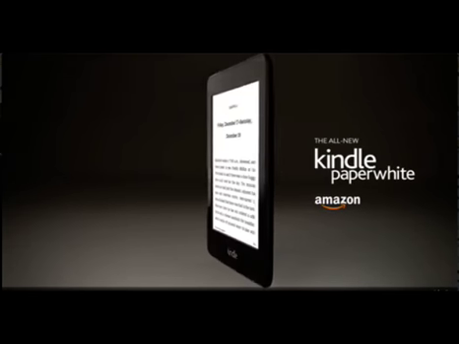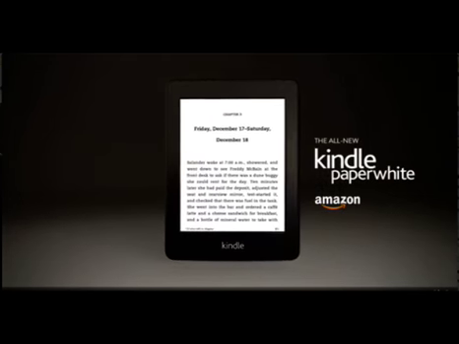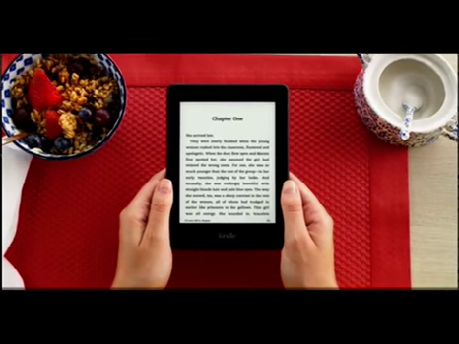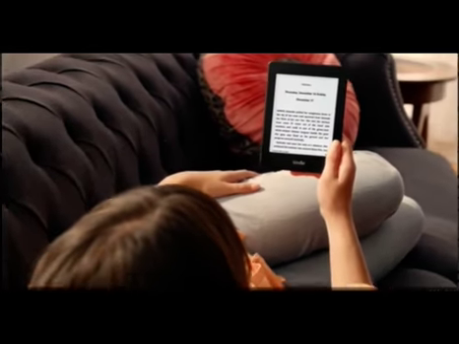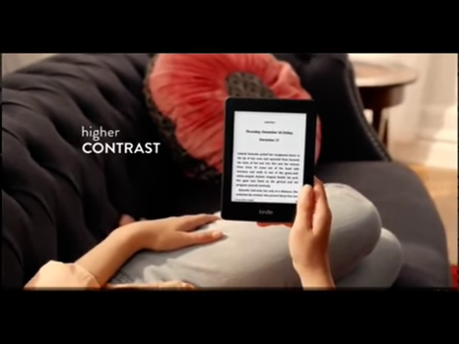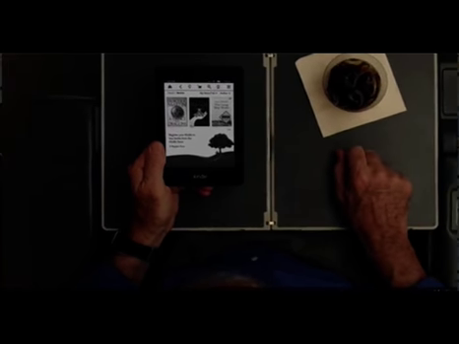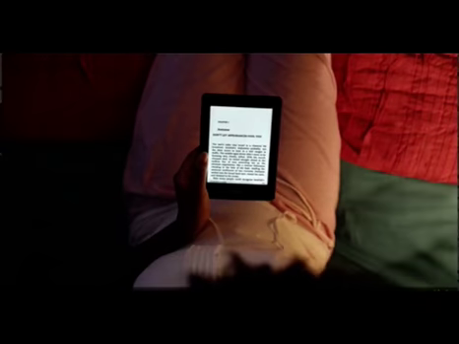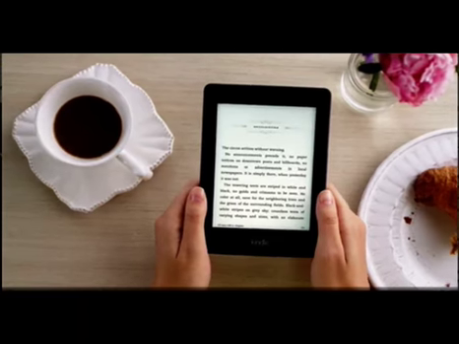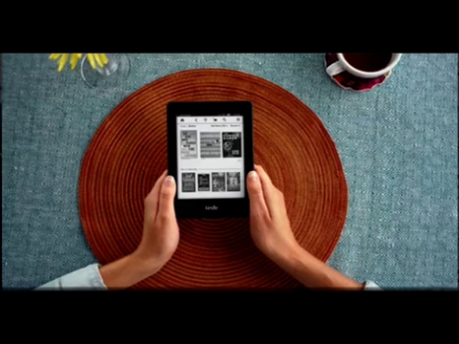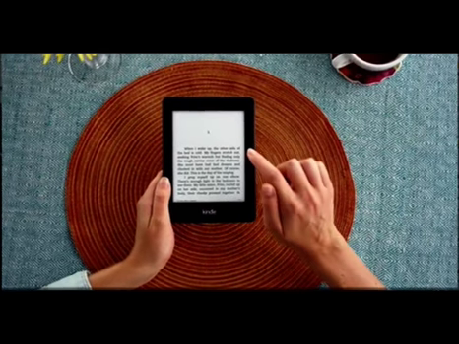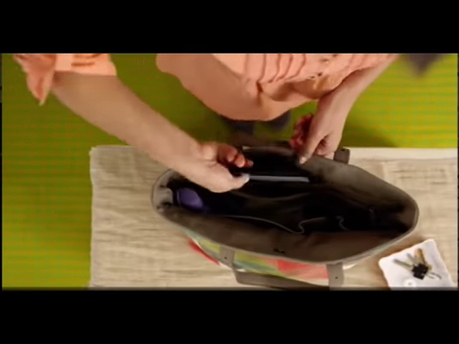Introducing the all-new Kindle Paperwhite, the best device for reading, period. Kindle Paperwhite takes the most advanced e-reader in the world and makes it better in every way. Sharper contrast for whiter whites and blacker blacks. A brighter display and next-generation built-in light for perfect reading any time of the day or night. A 25% faster processor for smooth, fast page turns and book opens. And the latest touchscreen technology for the most accurate, most responsive touch controls. All with the same great 8-week battery life and ultra-light 7.3-ounce design.